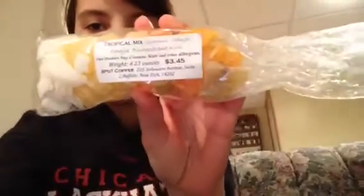So I'm here with Ryan and my brother. And we're going to be trying, just like a short little video, dried fruit. From vlog number one, we went to Spot Coffee after. I was probably going to vlog that, but then I forgot to. So, I got these, and I've had a few of them, and they taste like poop.